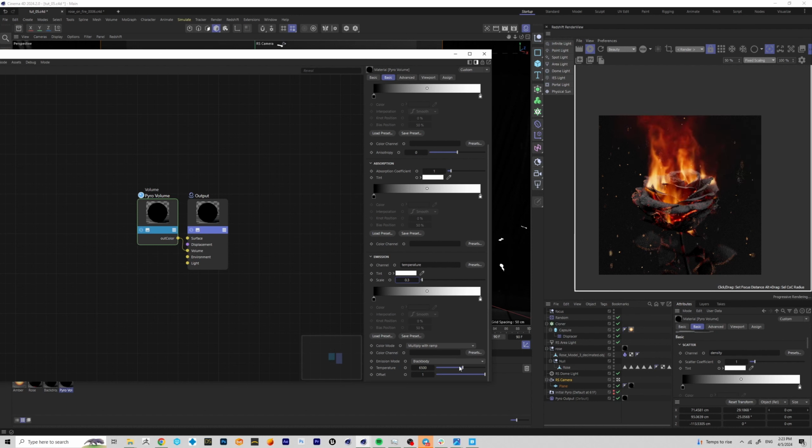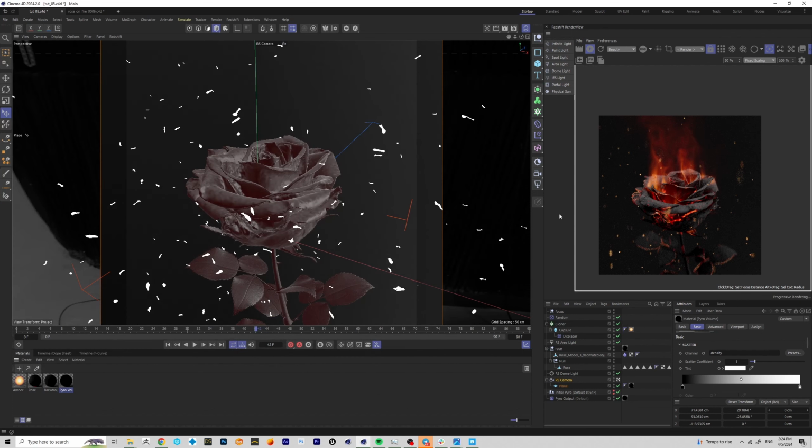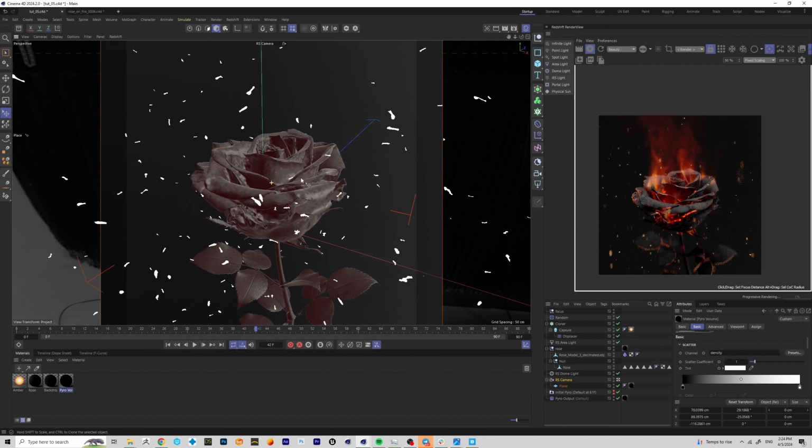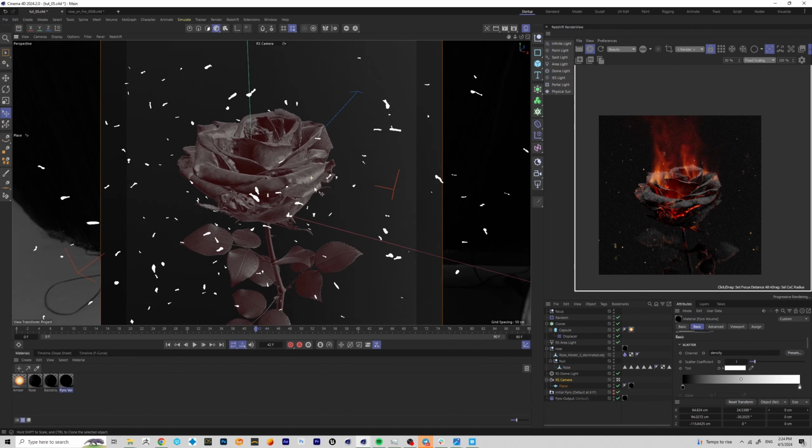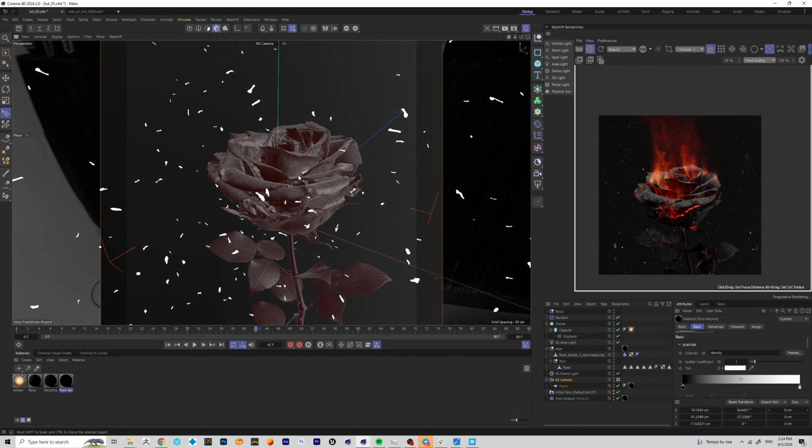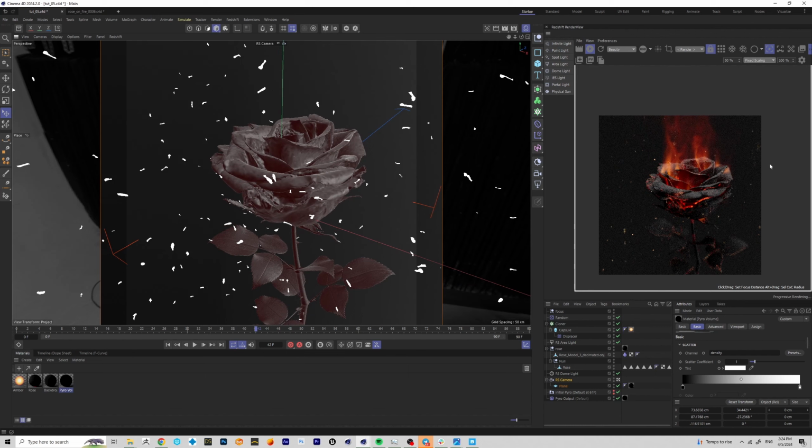And this temperature were pretty cool too. So I am going to keep it a little bit less intense, so my embers are more visible. But yeah, that is how you set up burning rose scene. I hope this tutorial was helpful.